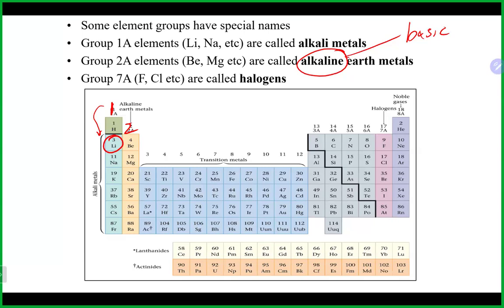We come all the way down to group 7, which once again is over here. Group 7. That is our halogens. Those are a lot of those diatomic guys that we just talked about, fluorine, chlorine, bromine, iodide. They are found there in group 7 on the periodic table. Any questions on that there?